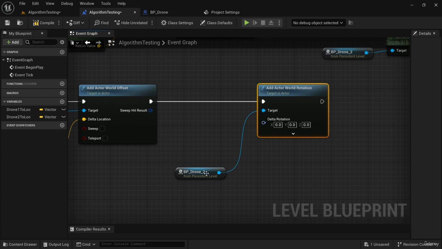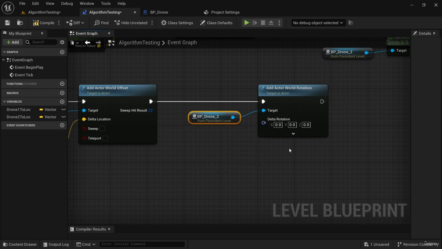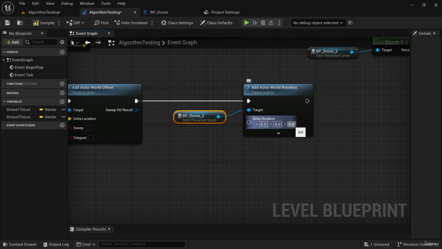Now, rotators have yaw, pitch, and roll, right? Well, it says X, Y, and Z, and it can be hard to remember which one is which, but if you hover over X, we see that that's the roll value. If we hover over Y, we see that's the pitch value, and Z is the yaw value. Yaw because it's rotating about the Z-axis, pitch because it's rotating about the y-axis, and roll because it's rotating about the x-axis. So every frame, let's add some rotation to, let's say, the yaw.